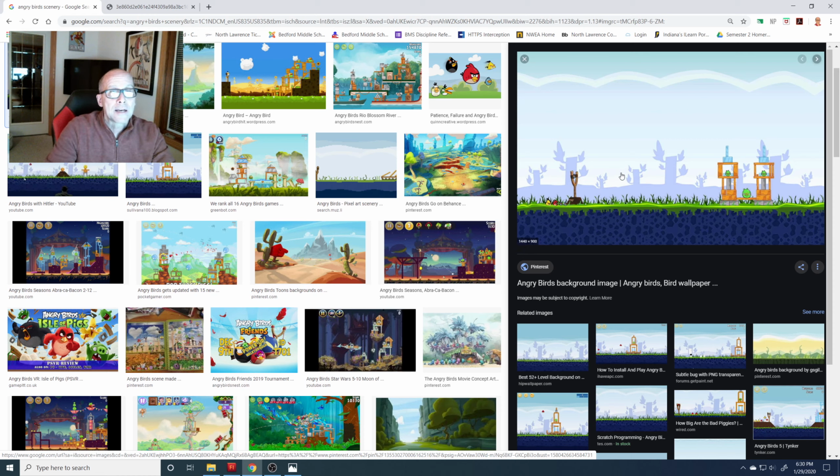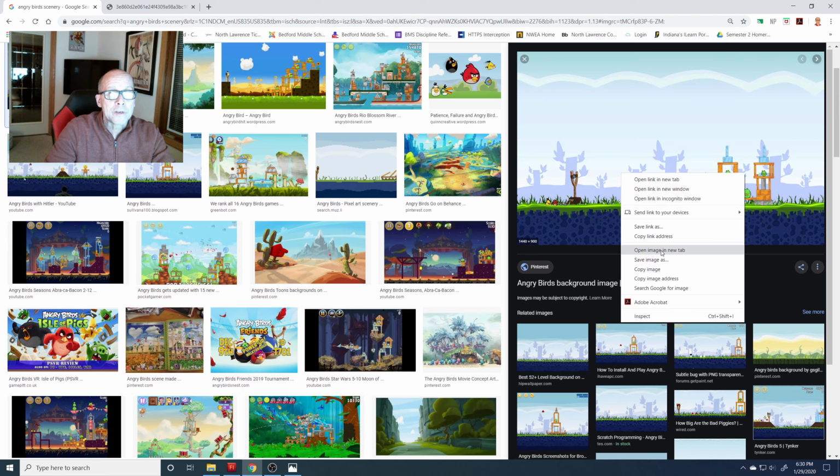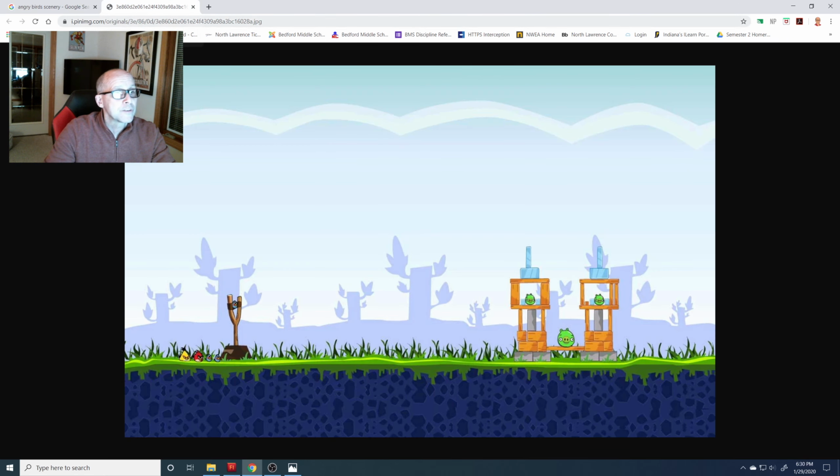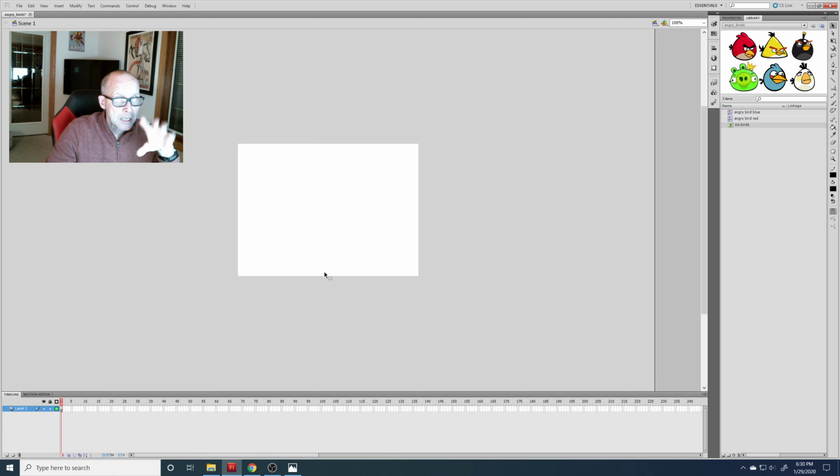So I'm going to right click on it, and I want to go down to Open Image in New Tab. Once I do that, I can click on the new tab, and there's the big image. Now, that's the full size of it. And that's probably roughly the size of our monitors at school. I have a 32-inch screen here, so this looks much larger, but this is probably pretty close to what we have at school. So I'm going to right-click, copy the image. I'm going to paste it in here, and it's going to be way too big. But way too big is way better than way too small.